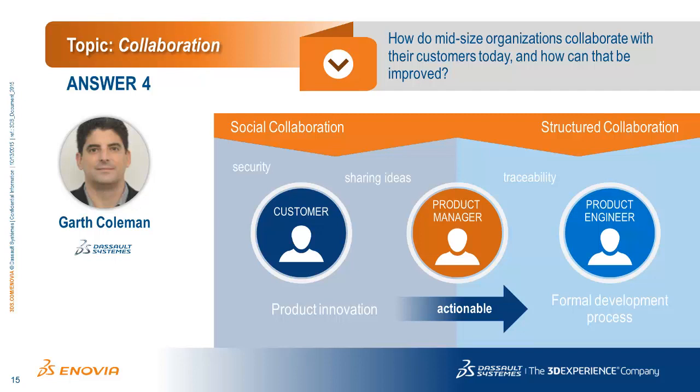Okay, so it actually allows customers, product managers, and engineers to collaborate earlier in the design cycle so that they can truly understand what the customer needs are and then bring that information into the design process itself? And then, as things are getting done, engineers can collaborate back through that social system for ongoing validation, because, as I said before, being model-based, we can start to do some virtual simulation and provide information back to that community so that customers can comment on that and say, "Hey, that's fitting the need or not." And you're allowed now to have this circular conversation. It's not a one-way thing anymore, and you get real participation and active involvement to get your products done quickly and correctly.